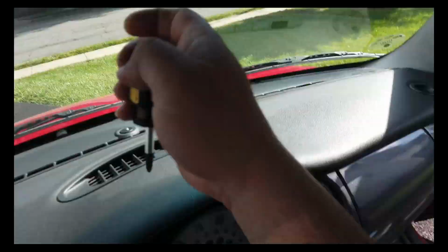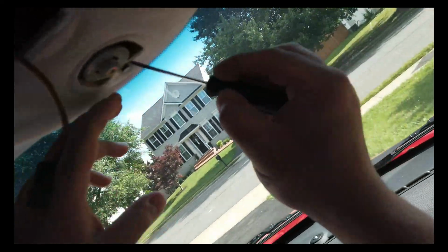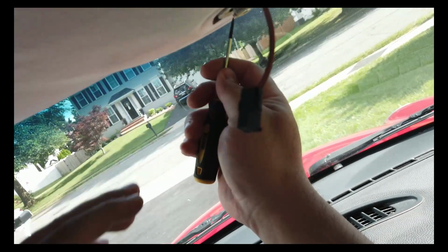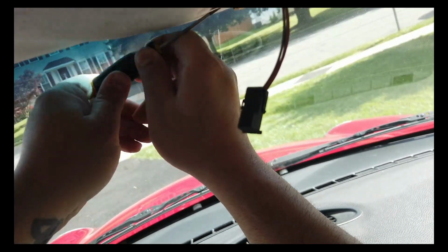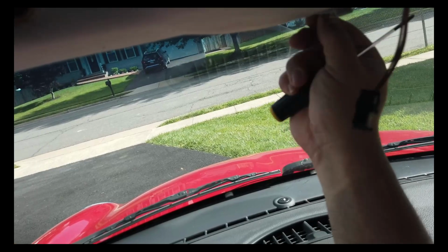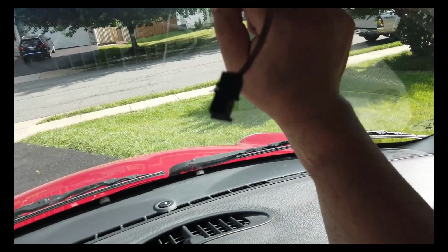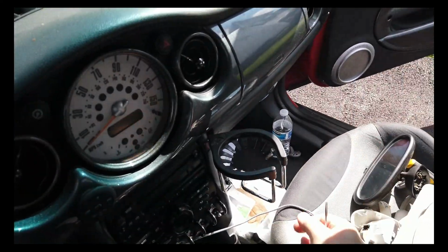There's a little clip here too. Right there. So that will need to come out.